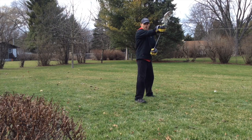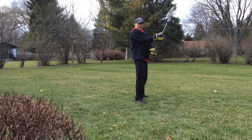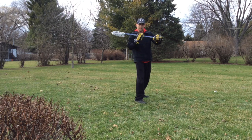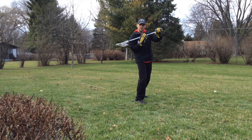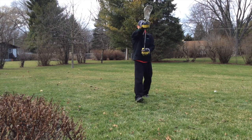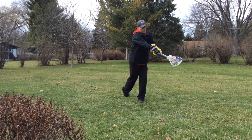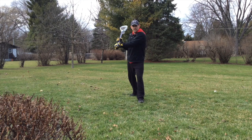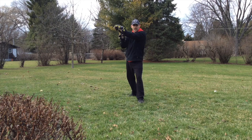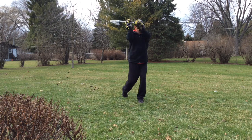When I go to throw then, my bottom hand stays put, and my top hand drops down to about the middle part of my stick. That'll give me a long range of motion instead of being constricted in here. When you go to throw, you step into it, and you need a good follow through, and your stick should either point at your foot on your opposite side, or it should point right where you want the ball to go.